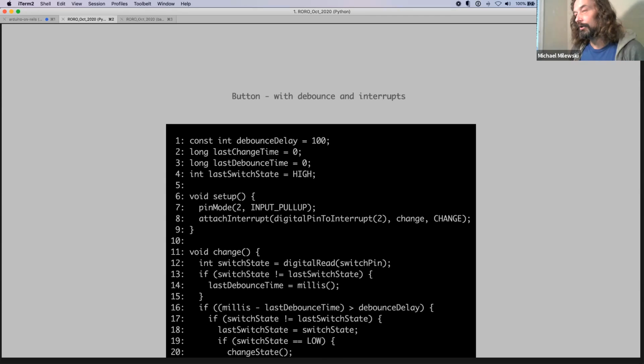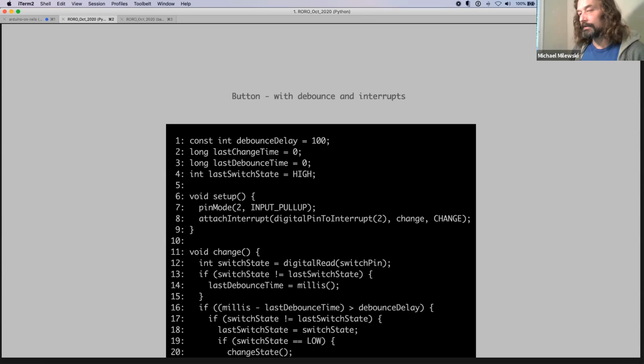One, you want to run this by an interrupt. So line 8 here is showing you that you can attach an interrupt, which means exactly what it sounds like. Rather than waiting for your loop to get to your point in code, which is to check whether your switch is on or off, there's an interrupt, and a standard Arduino has one of these on pin 2. And it means when there's any change, as it says here, any change, it will call the change method, which is on line 11.